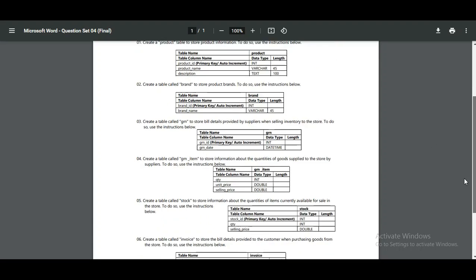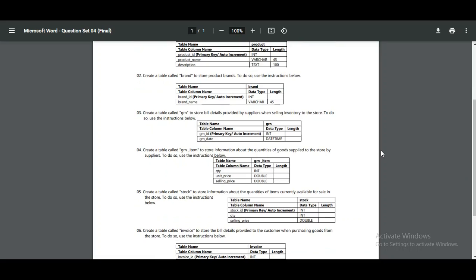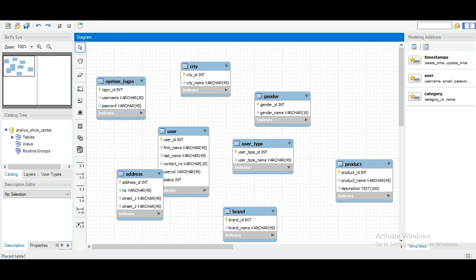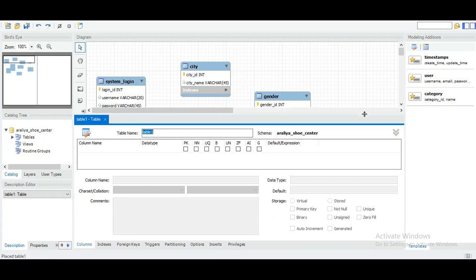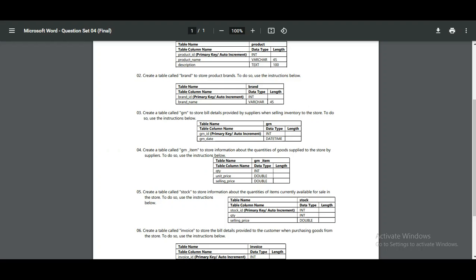And in the third question I've been told to create a table and rename it to GRN. So again I need to create a table first and then type GRN. Next I need to add these two columns into the table. The first column will be GRN ID and the second will be GRN date, and I need to set these data types for each column.